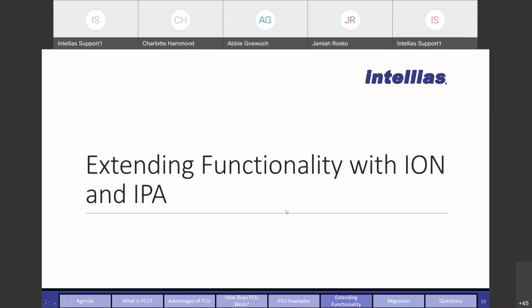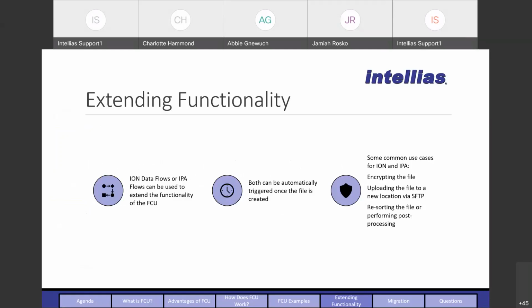The next thing that I want to talk about is how we can even extend the functionality of the file creation utility by using ION or IPA. Within the file creation utility setup, as you saw, we can automatically send these files to either an IPA flow or an ION data flow.